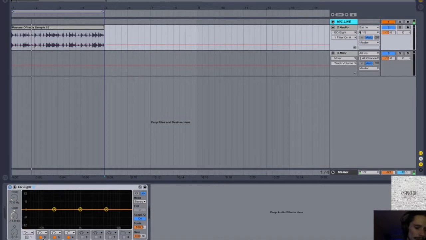Okay, so there's those, and these are kind of cool because you can click them on and off, so you can easily A/B and hear what you're doing. And then this one's about the same scenario. You've got your gain knob, for how many dBs you want to take down. Your Q is going to be how tight or big of a cut or boost you want to make for that matter. And then your frequency knob.